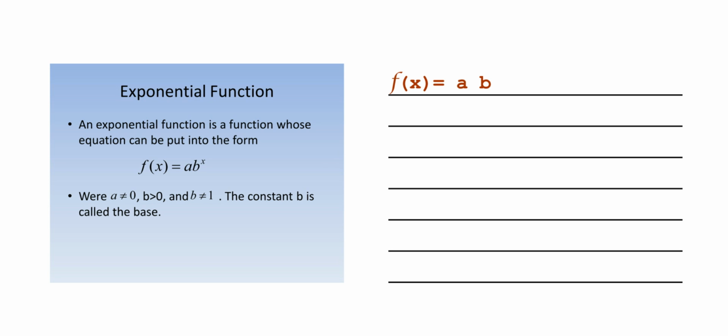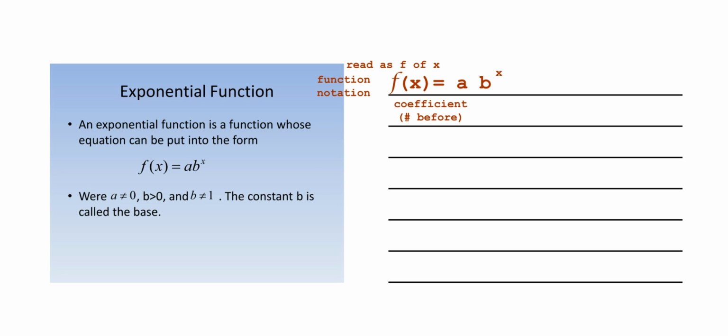So we have our exponential function form, f of x equals ab to the x. Keep in mind this is in function notation, so we read it as f of x from the left side. Remember, it could just be y equals, and in this case it's still the same. You could technically replace the f of x with a y and say y equals ab to the x. But let's try to use f of x. It's similar to saying y equals.